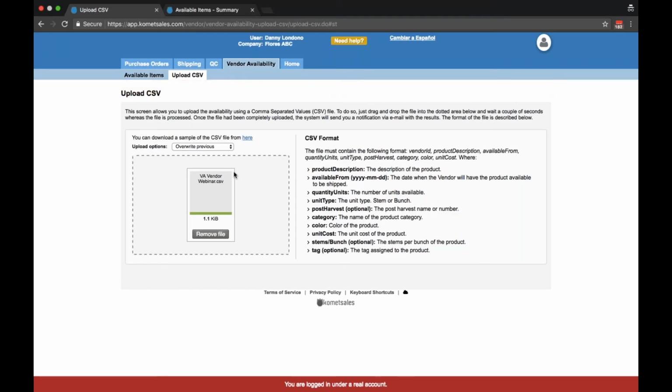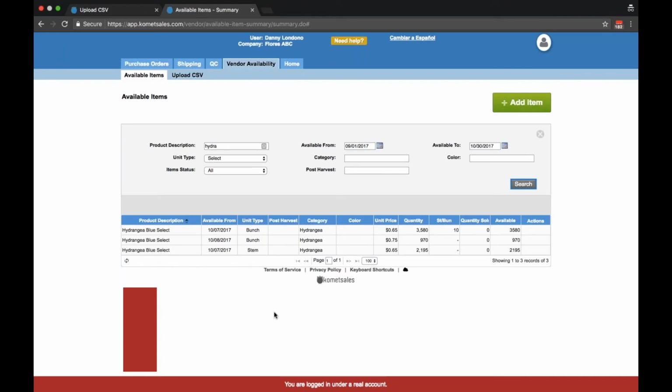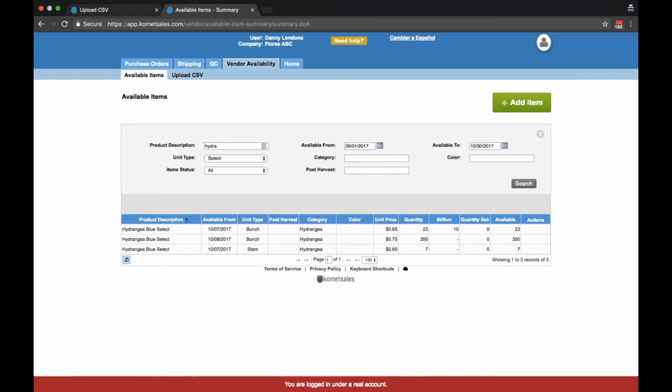Okay, so once the product is uploaded, I can come now over onto my available items, click on it. Once you click on it, it's going to bring up the screen. Since I already previously have it searched, it's faster. I'm going to go ahead and refresh. So watch this. It shows 970 here in this line item. I'm going to go ahead and click on refresh.